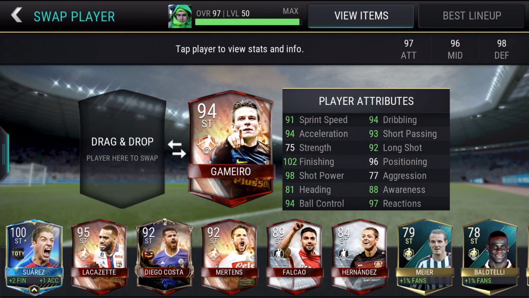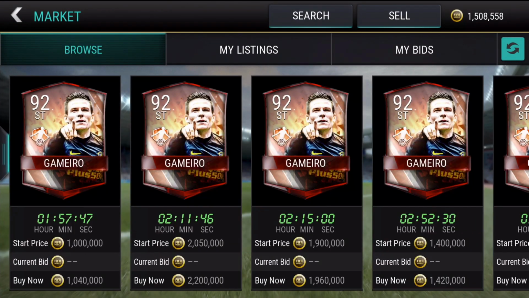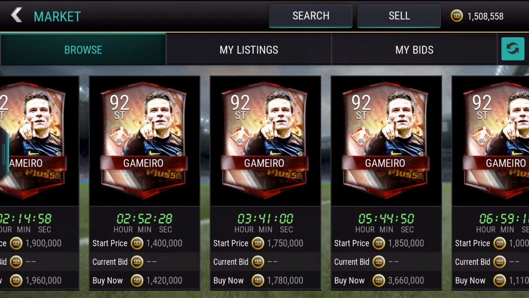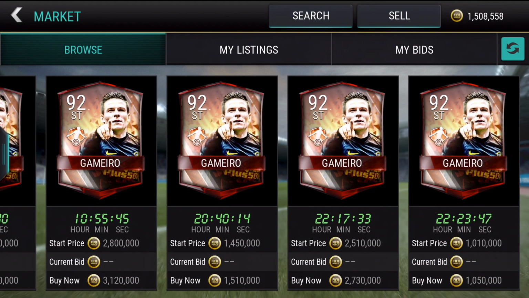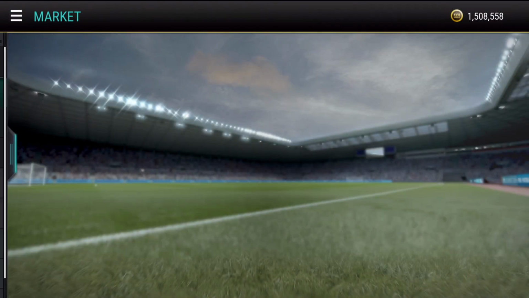He can dribble and he's got a very solid shot. His shot is stronger than Mertens and it's more clinical, but obviously Mertens has got extra pace. At the moment on the market he's going for about 1 million coins, so he's not cheap, but he's in that bracket as most of the man of match strikers have been recently. So it's just about which one's your preference and how you play.